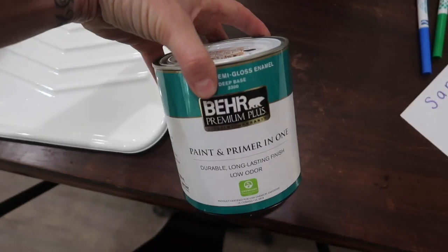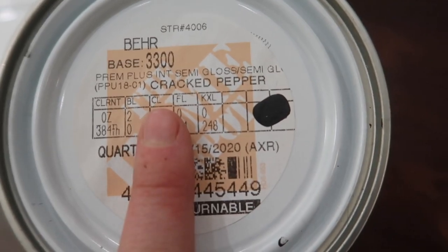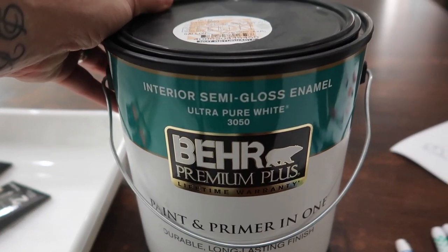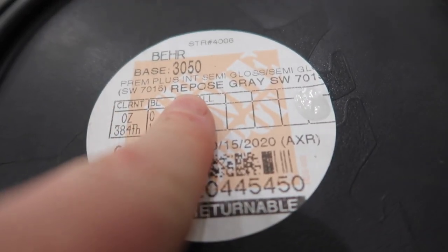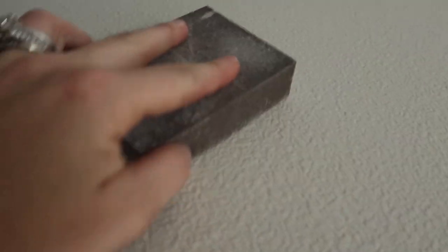And then this is the Cracked Pepper color, which is by Behr from Home Depot, and I got the semi-gloss in the paint and primer in one. And then I got the same for the other three walls, the same type of paint, but I had them mix the Sherwin Williams Repose Gray color. And so those are the colors we're gonna be using. And now I'm gonna take this little sanding block and I'm just gonna go over the spots that I patched up, just so that you won't be able to tell that I patched anything up when I do start painting.